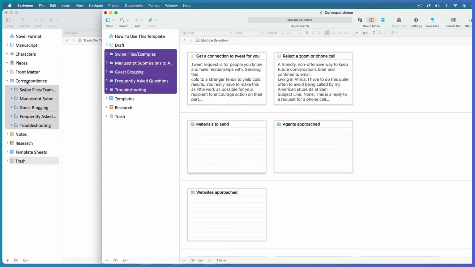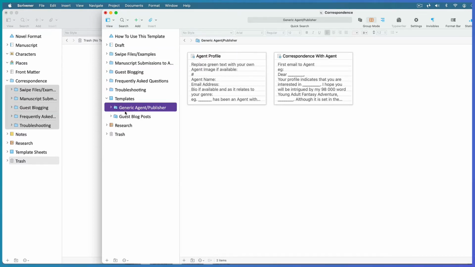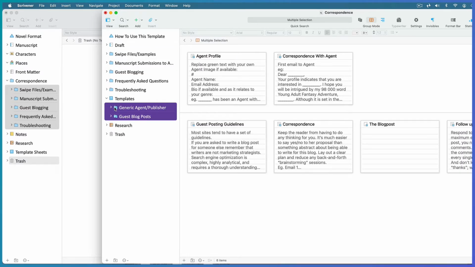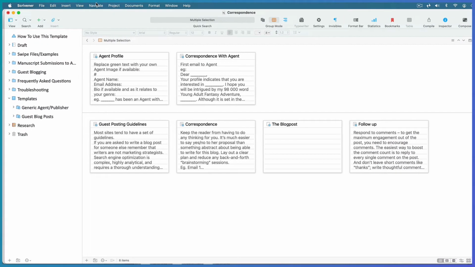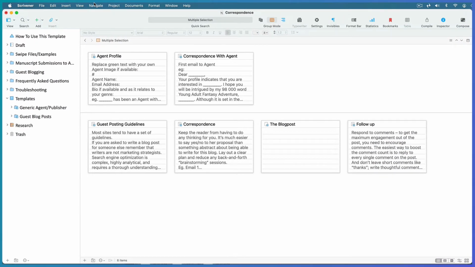Then, as you can't have two document template folders active at the same time, if your current project came with its own templates folder, you have to drag only the sub-documents across and place them inside the current templates folder. Then, delete the correspondence template project, but in this case, I'm going to use it as a dedicated correspondence project.